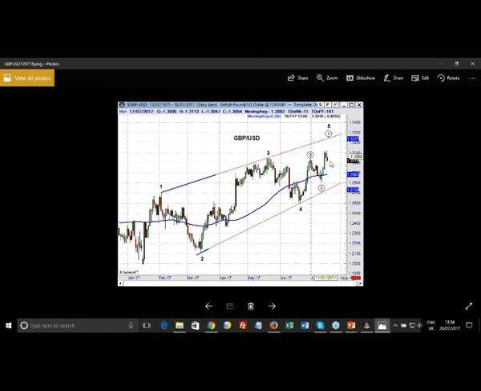But one way or another, the next move will be a large decline going back to the low, the bottom of wave 1, which is like 120. So my target on cable is a big decline, but that will take many months. It's not going to happen in the short term.